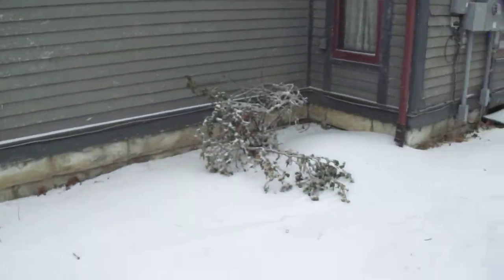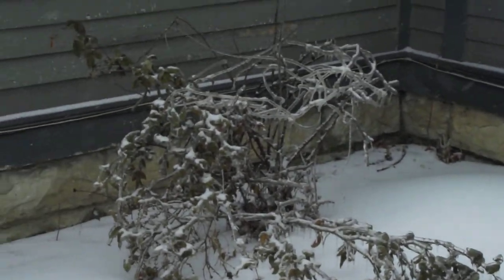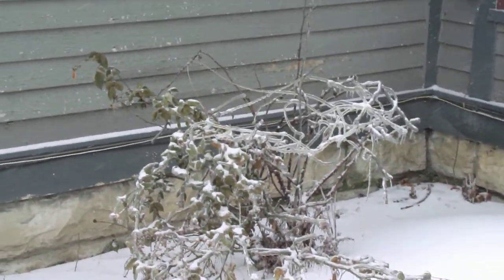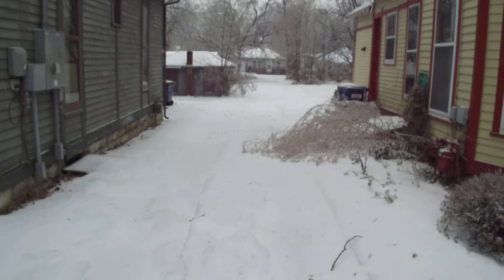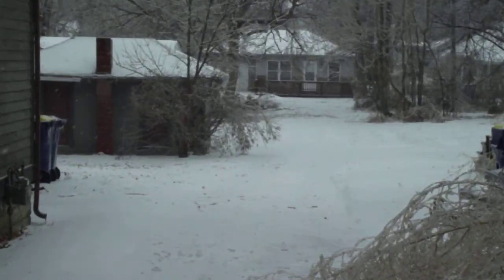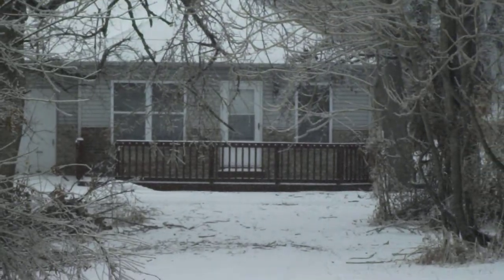And there's the poor remains of our little rose bush. It's got this little vine that sort of twined around it, and we never cleared it off, and now the vine is ice-laden, and it looks like the rose bush has a roller coaster on it. Here's my driveway with one fallen little tree in it, and other limbs down way back there. Man, I can hardly wait to try and drive that.